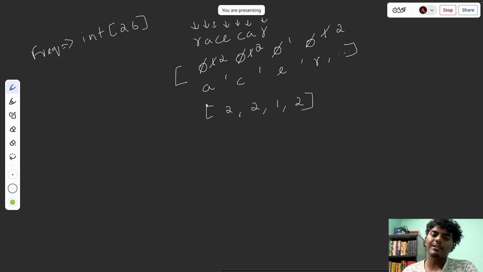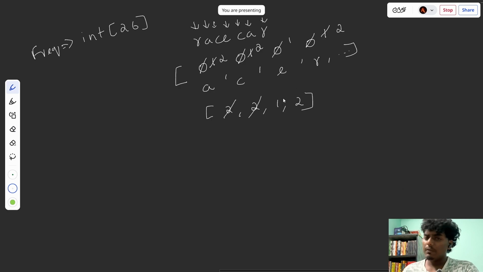After constructing this frequency array, we'll iterate through it and verify that it contains at most one odd frequency character and everything else is an even frequency character. So this is an even frequency, right? Yes, it is an even frequency.